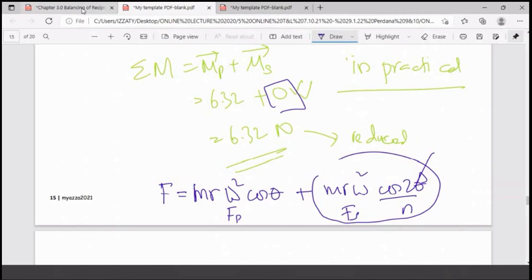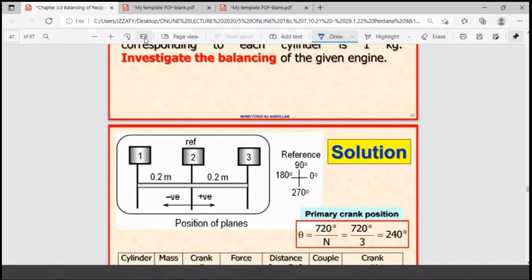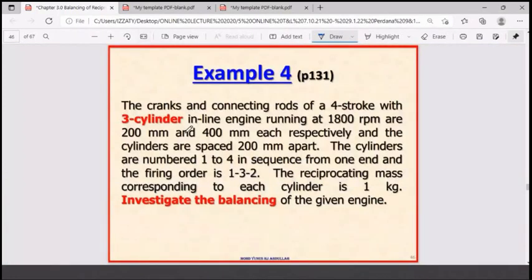Okay. So, if there's no question, we still have another couple of minutes. Let us now finish at least example number 4. Example number 4 is not very difficult, class, because it is a very small capacity engine. We have 3 cylinders, typically Viva or Kancil, or if you're talking about Fiat, or i10 if you're talking about Hyundai, any 3-cylinder vehicles.